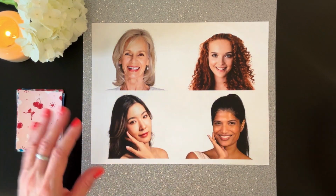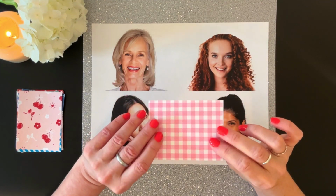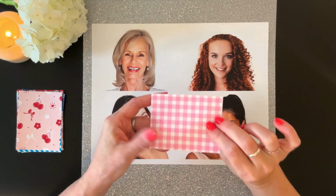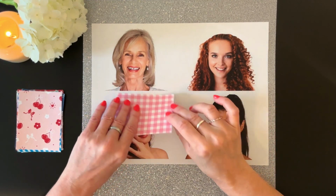Okay, next we have this pink and white checked pattern. So, like just a medium soft pink.